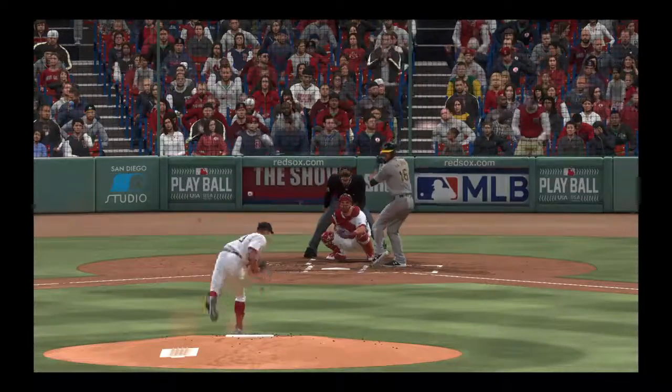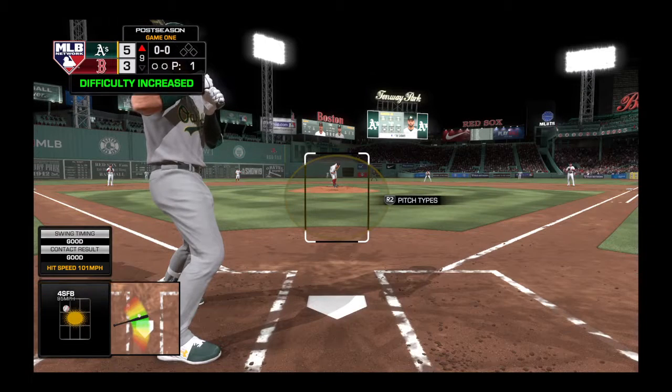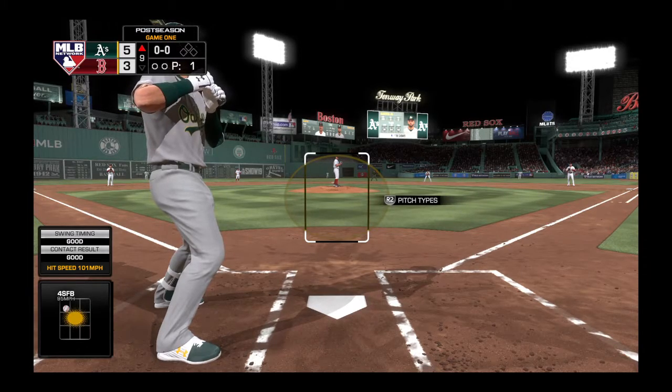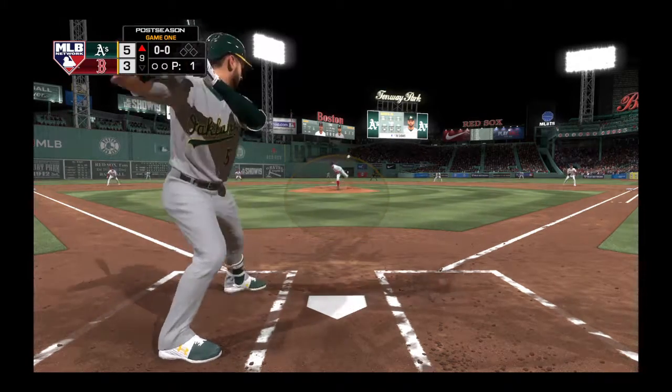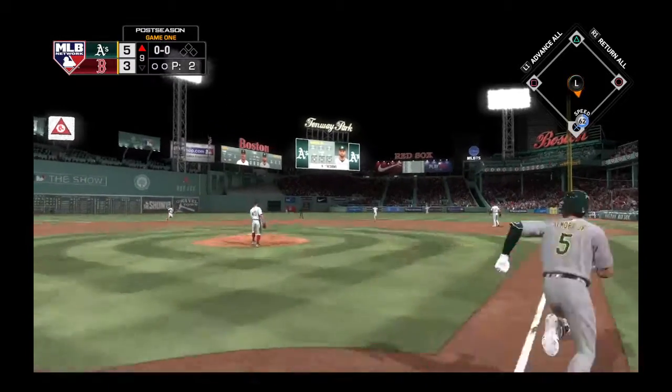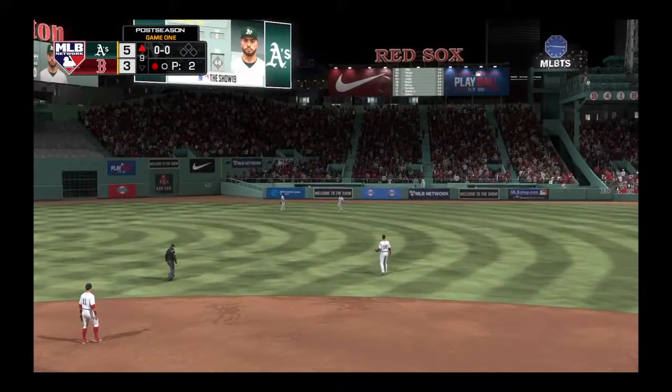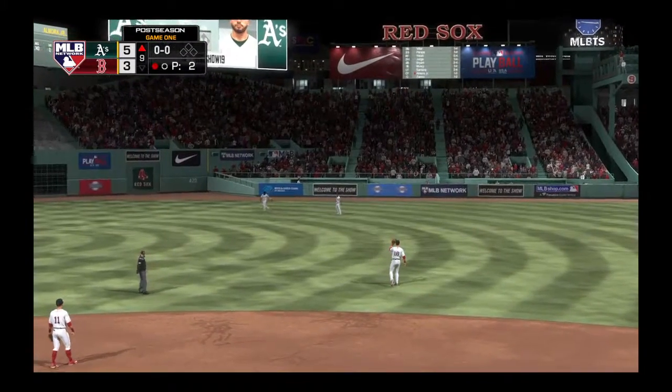The bullpen is going to have to take care of business in the bottom half of this inning, but they're going to be able to throw a lot freer if they've got that extra run to play with. Insurance runs are always huge. Albert Elmora into the box — he swings and sends a bullet to right field, but this will not elude the right fielder's grasp as he ranges over to handle it for the first out.